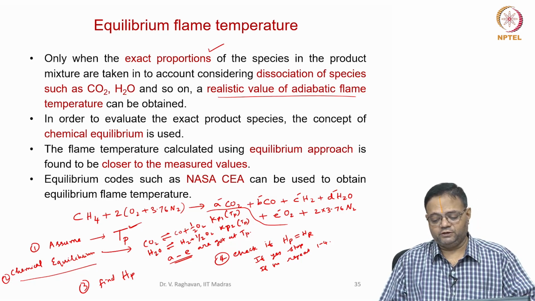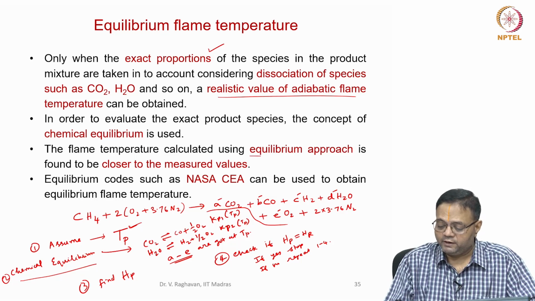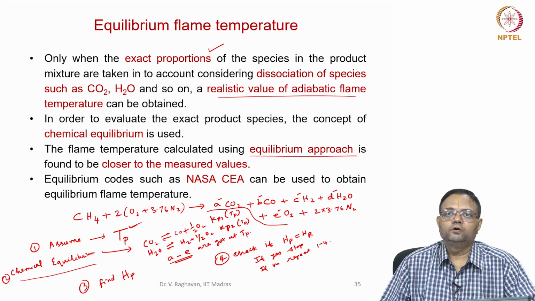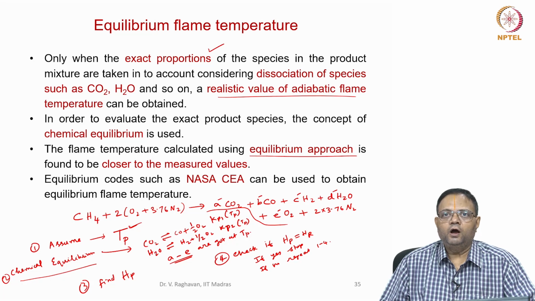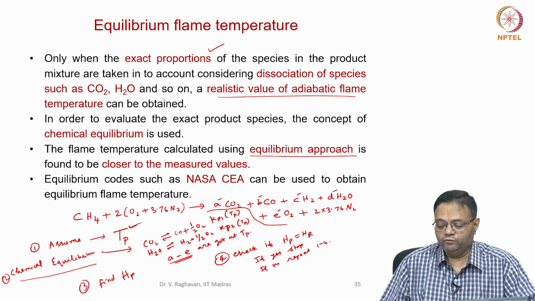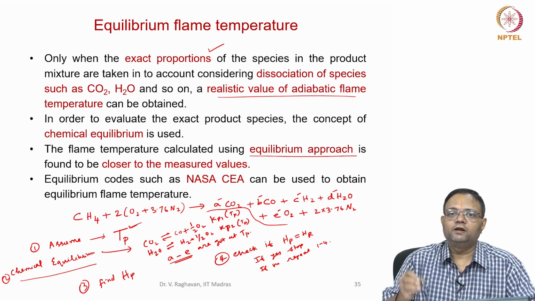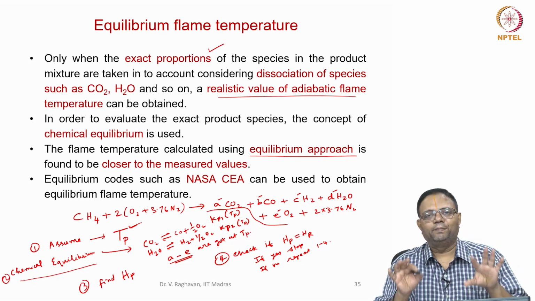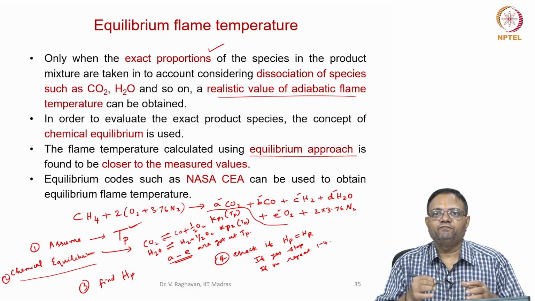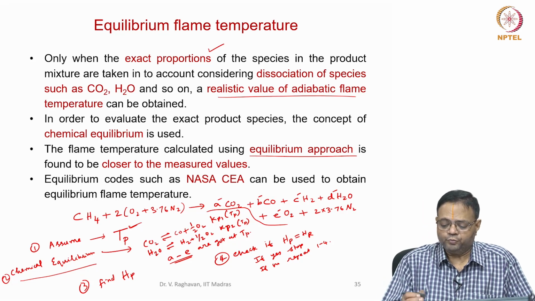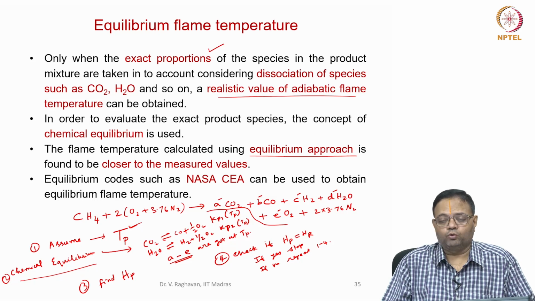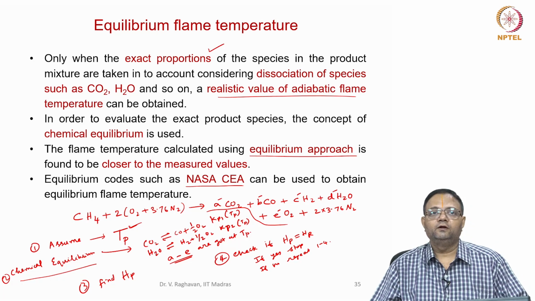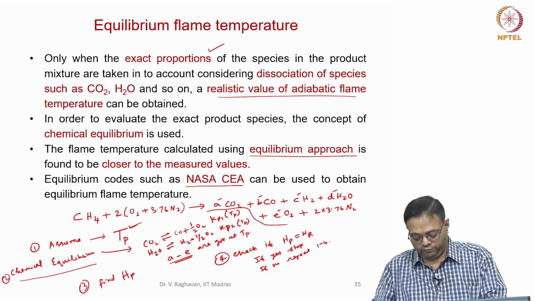That is 4 more elementary equations, and chemical equilibrium should be solved for that. So the flame temperature calculated by the equilibrium approach is closer to the measured values. So that is the thing. See, it is not easy to measure temperatures always. So if you have a procedure which can give you a realistic temperature, we can use it, and thermodynamic calculations can be used to get those values, and that will be a typical maximum value which can be reached in a fire scenario. Either you can develop your own code to do this, or you can use codes like NASA CEA to get the equilibrium flame temperature for several fuels and mixtures of fuels.